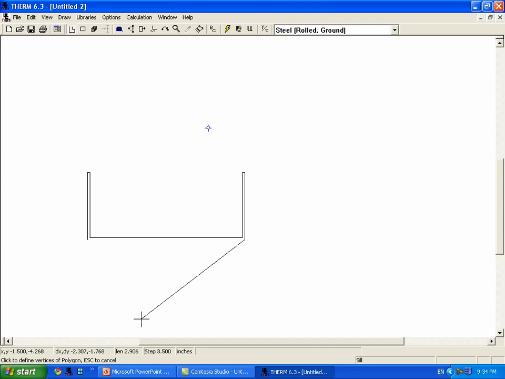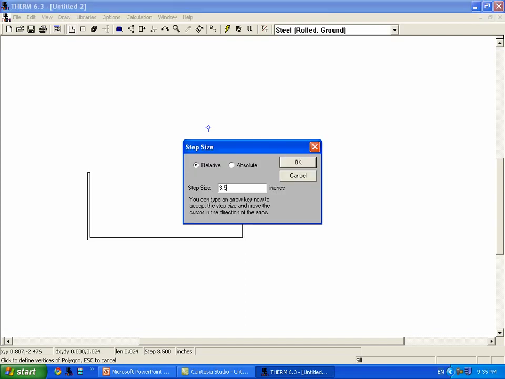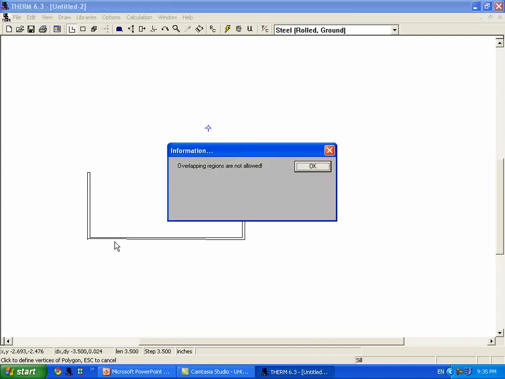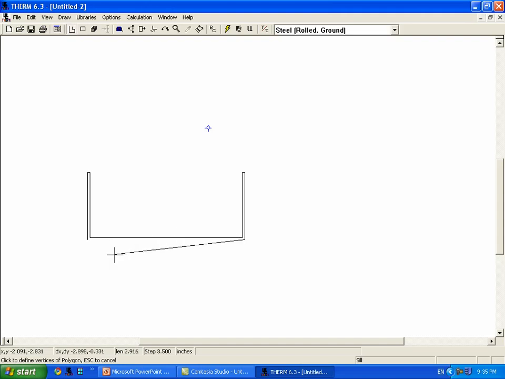Oh, sorry, I'm going to go back to my corner here, and then say 3.5 to the left. I didn't draw that correctly. Actually, I can also just go here and click and it'll close it. So now I've drawn it separately here, and I'll go paste it in.